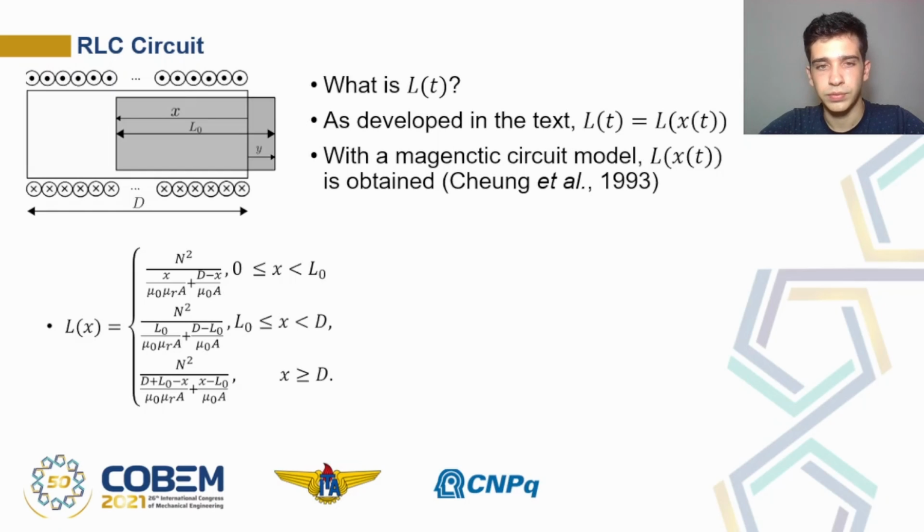This happens as, for most approaches, we consider the plunger to have the same size of the solenoid. In this work, we avoided the problem by considering the solenoid to have greater length than the plunger itself. Thus, there is a moment of constant inductance that lasts from the time the plunger is at x equals L0, that is the plunger's length, to the solenoid's length that in the model is represented by D.